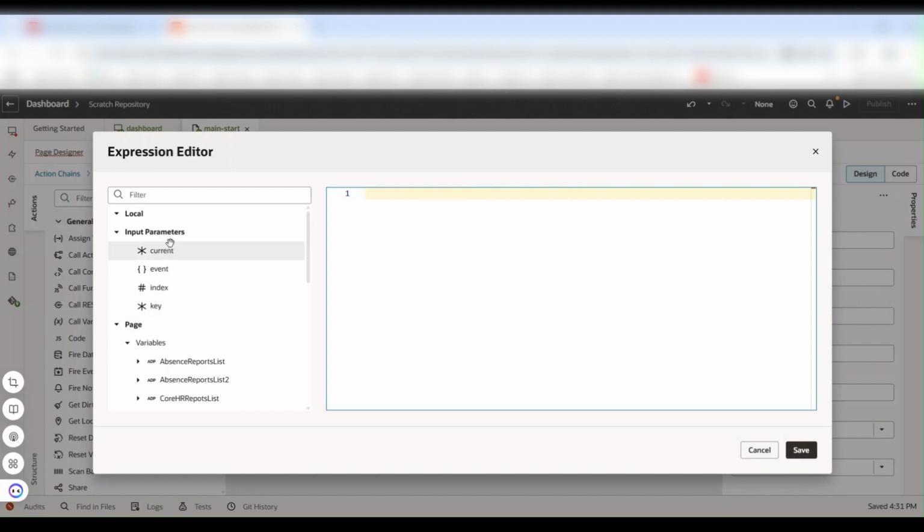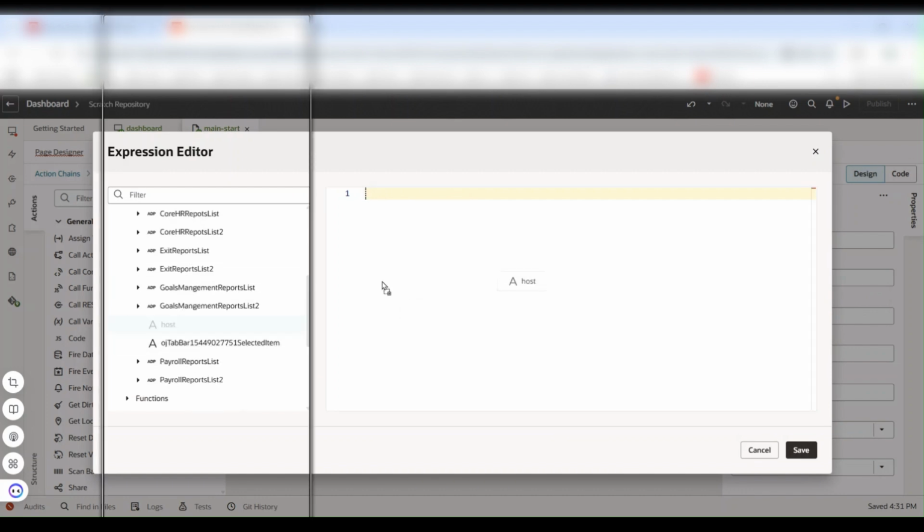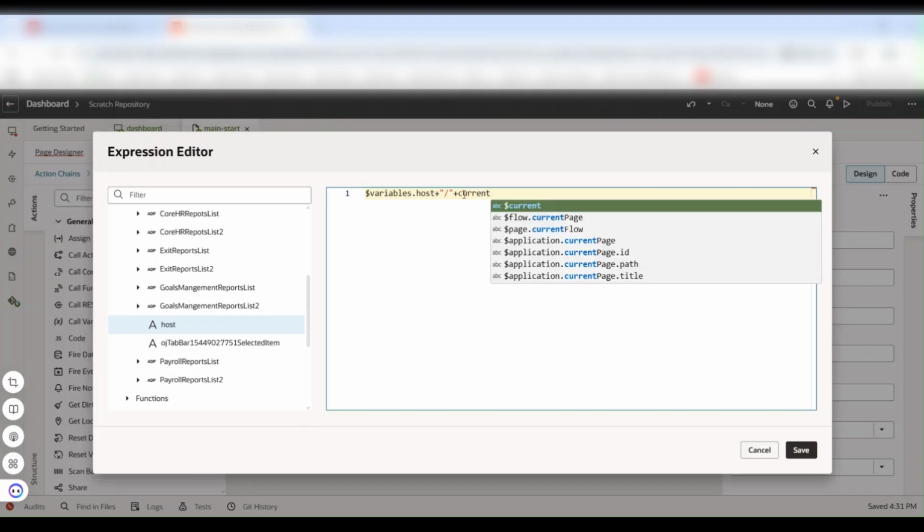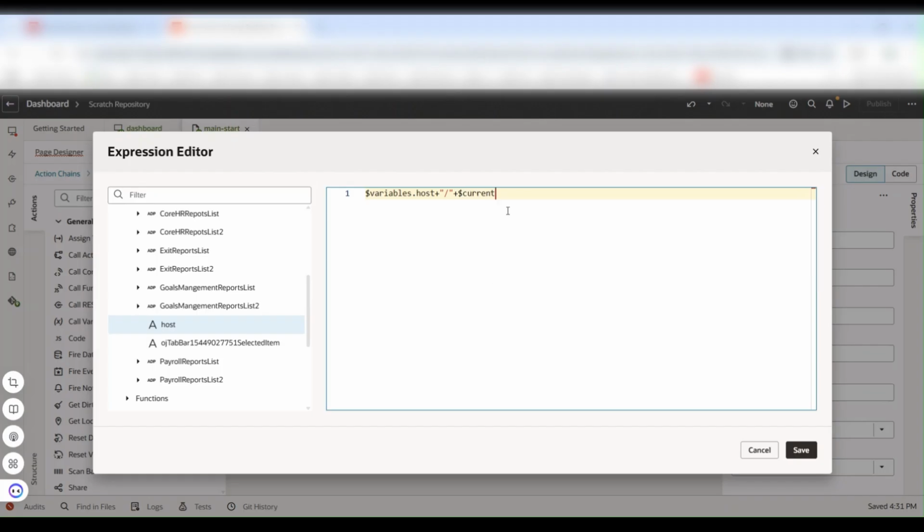I will select the host plus double quote slash plus, oh it's gone, let me take the host one more time. Host plus slash plus current dot data dot report path.